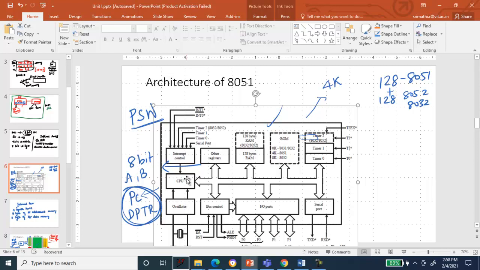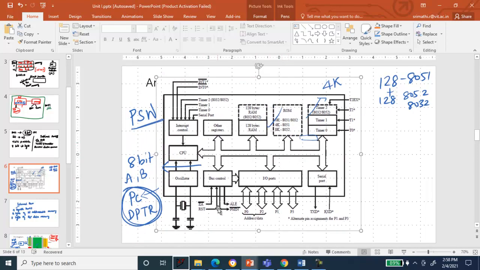And a stack pointer is used for pointing to the scratch pad RAM or the general purpose RAM of the stack. The internal ROM is 4K in the 8051. Internal RAM is 128 bytes, and 8 bytes of general purpose data memory, and 16 bytes of individual bit addressable memory, that we will see while we are dealing with memory separately.